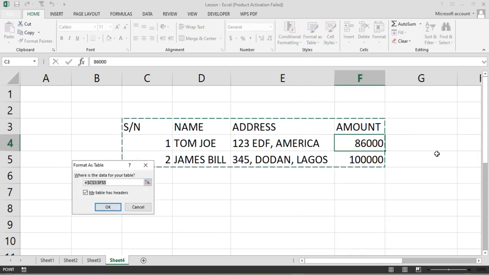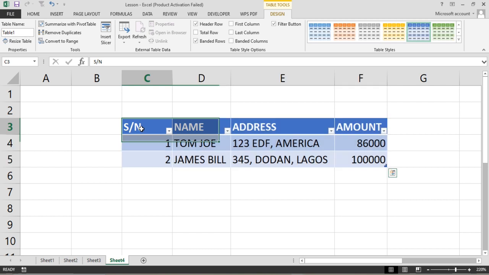Use this. There is a checkbox for My table has headers. Since our table has a header, we leave it checked and click OK. So it will automatically format the headers differently.